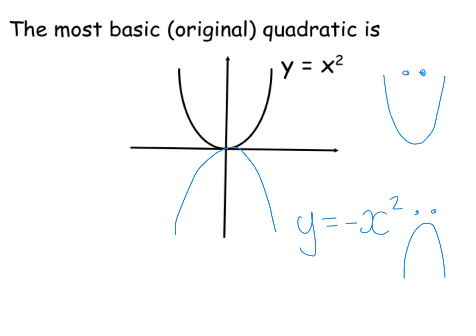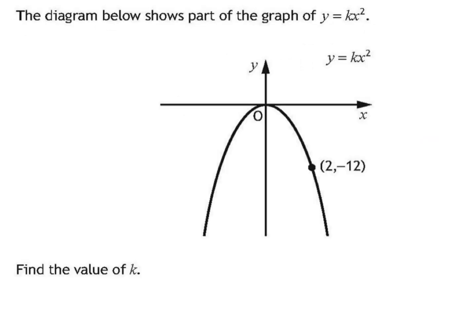There's one wee random question they can throw in sometimes. They'll give you a very basic quadratic graph, and they'll tell you this graph has the equation y equals kx squared. The only bit of information on the whole graph is this coordinate here, and they're asking you to find the value of k. Sometimes the question will say find the equation, and you have to rewrite it once you know what k is. Now in quadratics, a lot of it's about substitution. The only bit of information you've got is a coordinate. Please remember any coordinate can be labelled x and y as such.